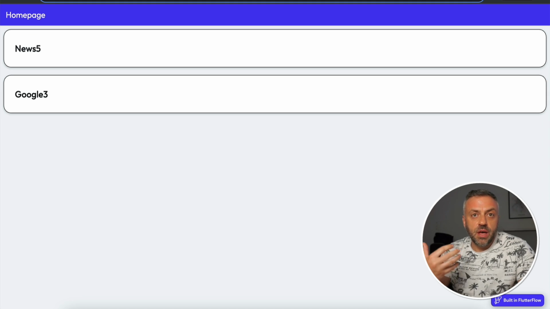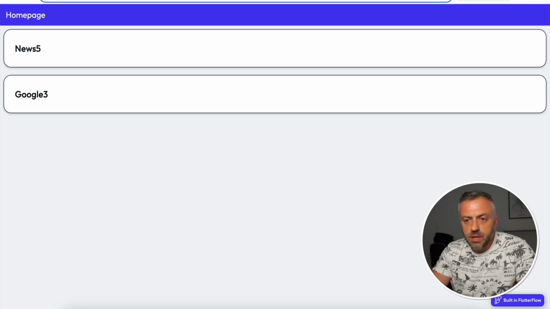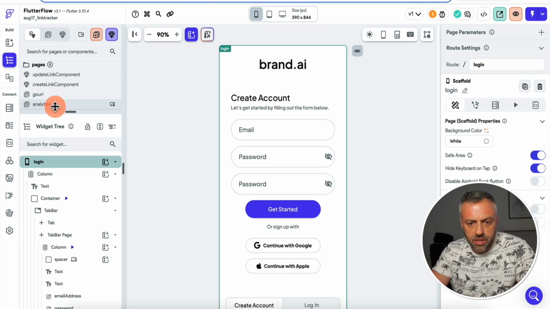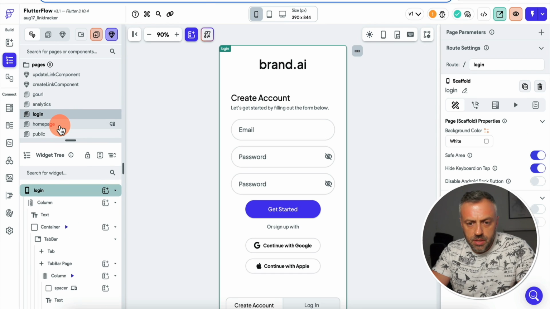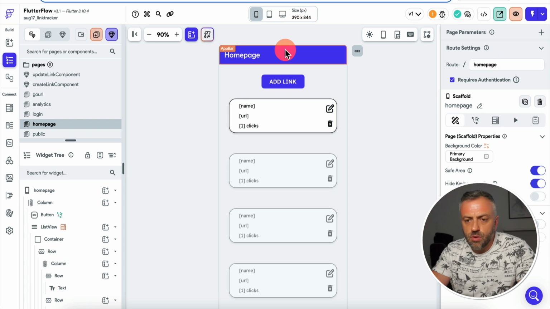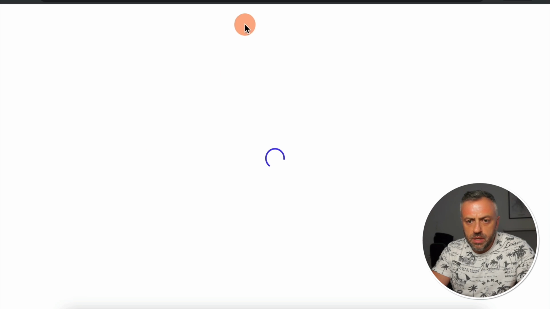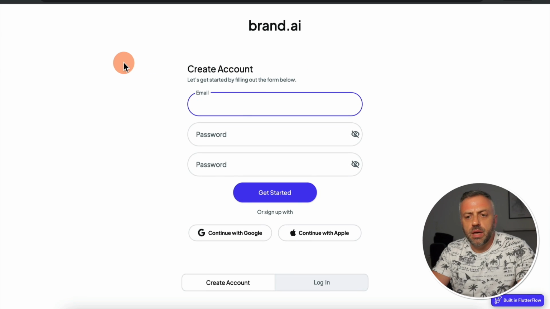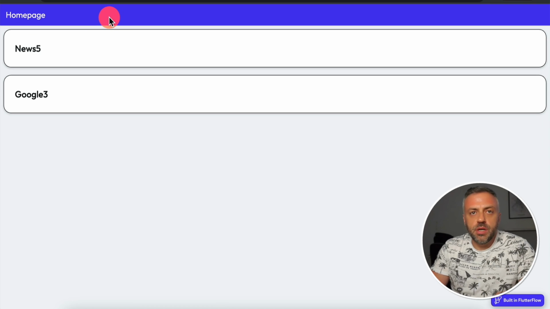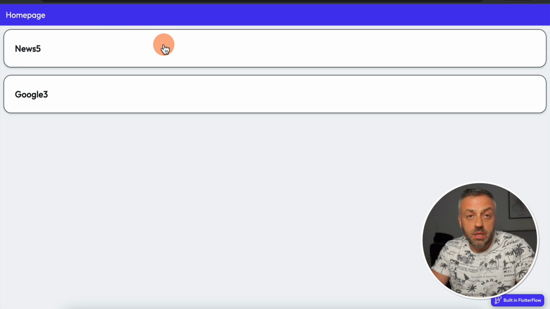But if I go to the actual dashboard, I will not be able to load it. So if I go to one of my internal pages, let's say this home page, right? This is this home page right here. It requires authentication, right? So if I put home page, I will be forced to log in. As you can see, it redirects me to log in. And so as you can see, that way you can share your public page with others, but they won't be able to modify any of the information there at all.